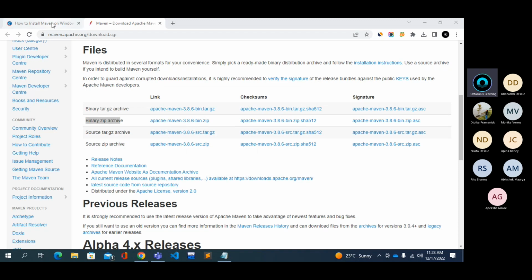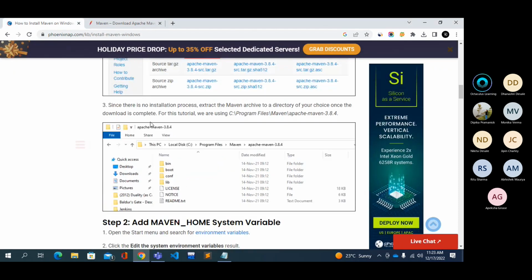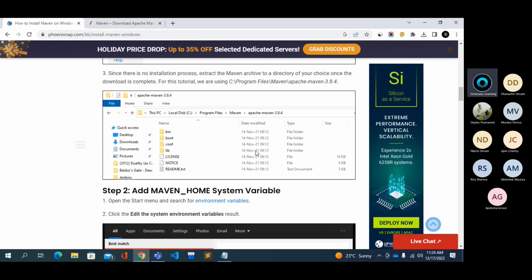Okay, this file. After downloading this, since there is no installation process, Maven is not installed on any PC. It is configured. Okay, because it is not an executable file. It is a directory which contains so many files and folders. So since there is no installation process, extract the Maven archive to a directory of your choice.